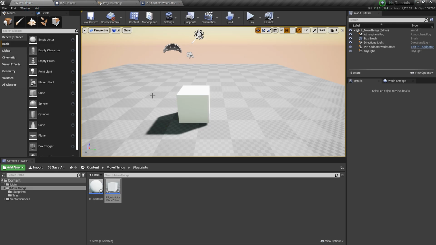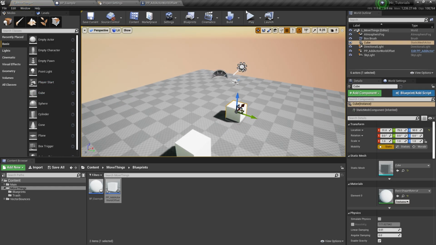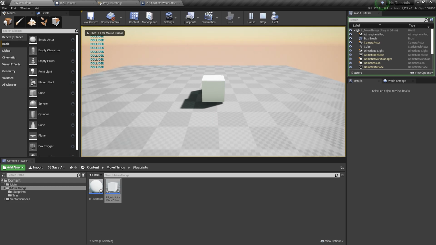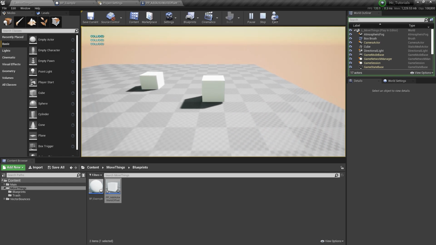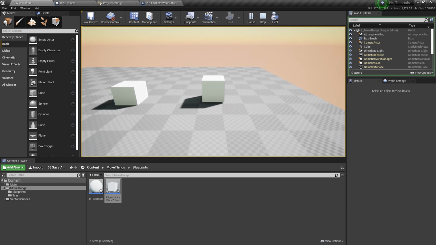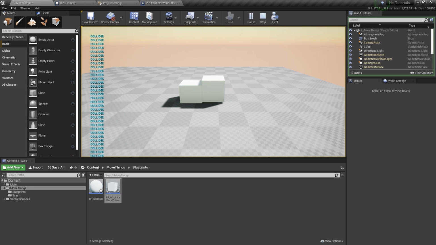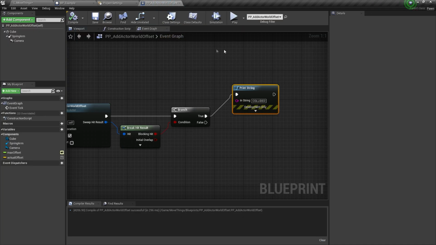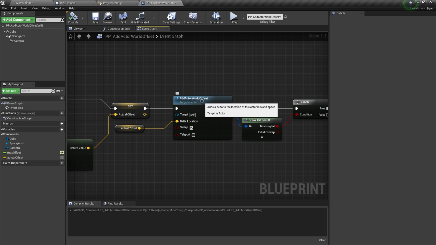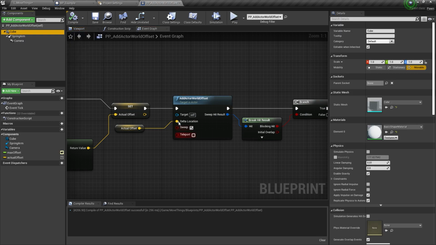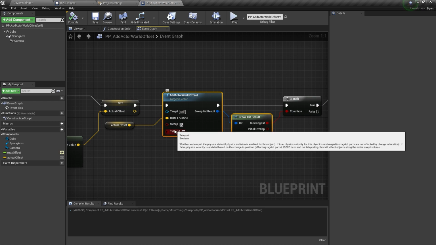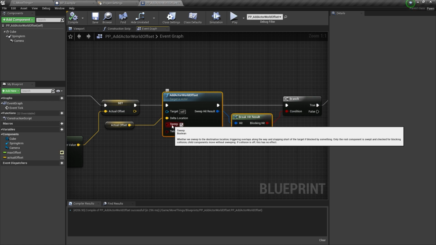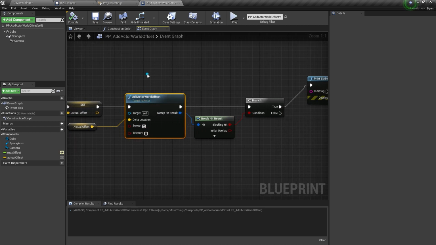There we go. So now we absolutely need to put some obstacle. There we go. And now if we play, we should be able to hit and receive the collided print we just set. Okay, another effect of this sweep is that the actor is actually stopping as soon as something is hit. So remember, absolutely, to make this work with the AddActorWorldOffset, the component which will be the one detected for the sweep is the root. At my time, I struggled so much on this, and the only thing I had to do was just read the description of the function. So make sure to set the component with the collisions you need as a root.